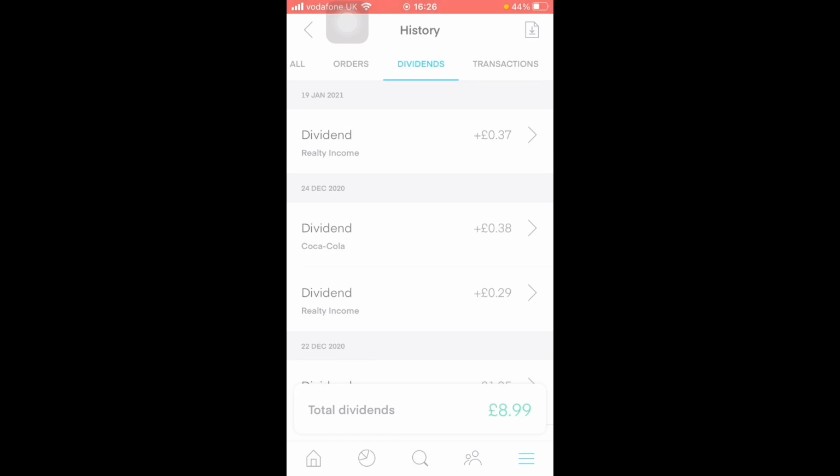Some of the companies that I invest in are due to their large dividend payment and the fact that they pay repeatable and dependable dividends over time. A number of these companies also increase their dividend at a steady rate, which is another reason why I've invested in them. After a year of investing in the Trading 212 platform, you can see that I've received a total of £8.99 in dividends. Additionally, this £8.99 in dividends has been put back to work to gain further capital gains and further dividends.